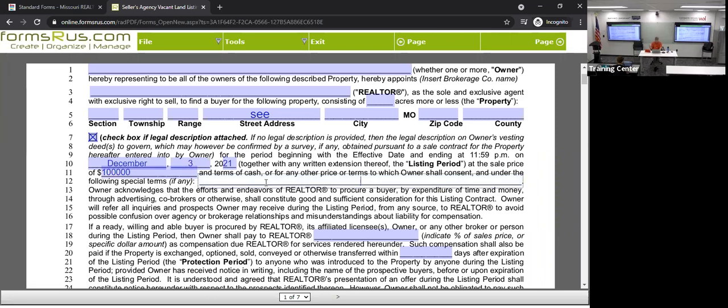Any special terms? Do we have sewage being hooked up? Anything that's going on with the property that is relevant, we need to make note of it here. Shared wells, absolutely. I would make note of that somewhere in this document just so it's recorded, and we certainly want to put that in the listing as well.